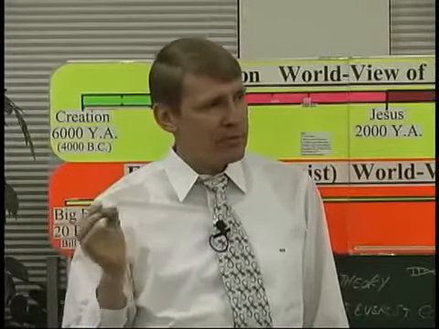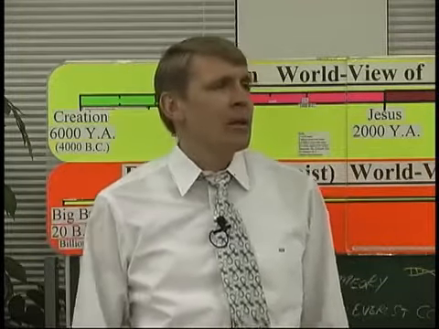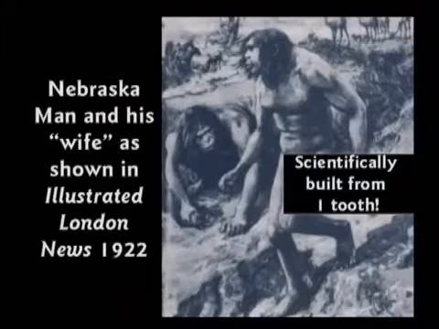He said it looked to him like it was halfway between the shape of a human tooth and an ape's tooth. So therefore, it proves it came from an animal that was halfway between a human and an ape. This is the line of logic they use, okay? They built the entire skeleton for the museum around this one tooth. They said, well, if the tooth is shaped like this, the jaw must be shaped like this. And if the jaw's like that, that would fit a head like this. And if the head's like that, then it'd fit the body. They built the entire thing from one tooth. Then they made the guy a wife. You've got to really be good to know what his wife looks like from the shape of his tooth. But they had him on display. Illustrated London News, 1922.